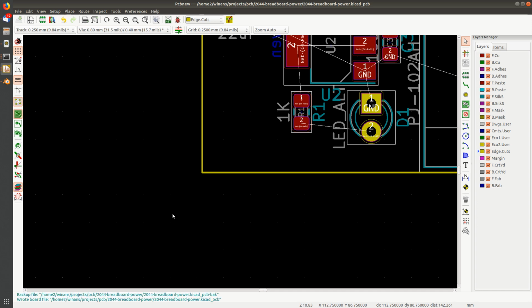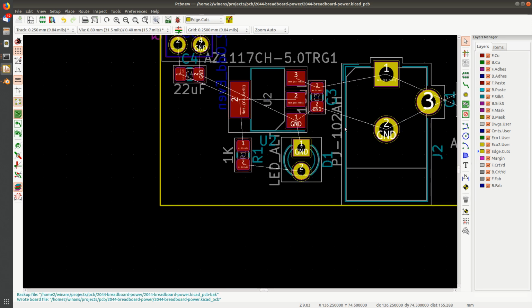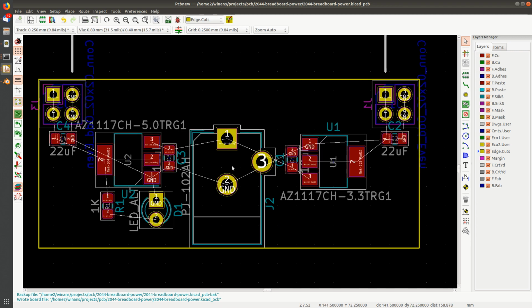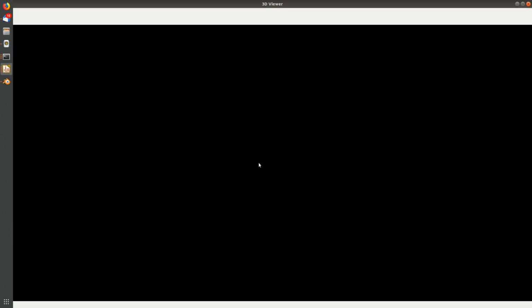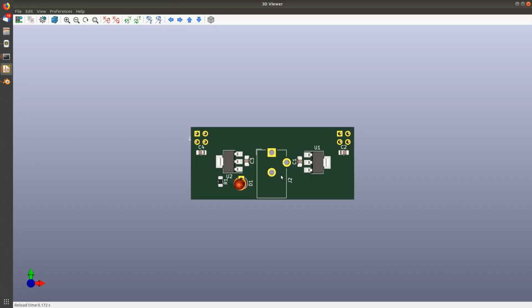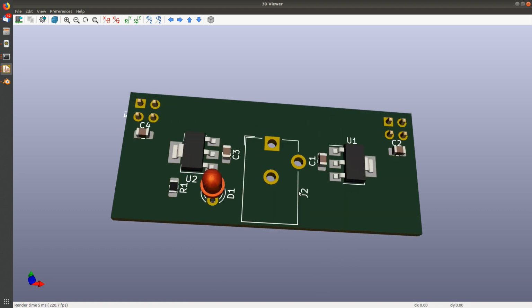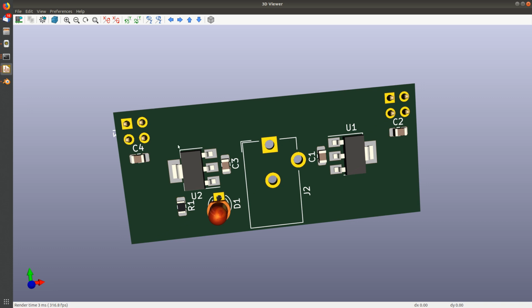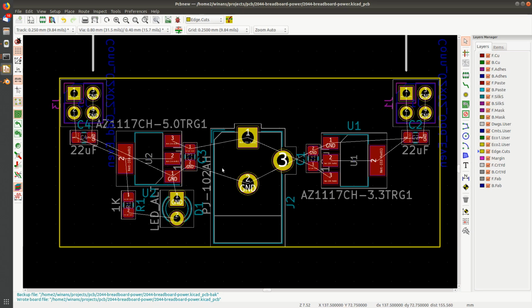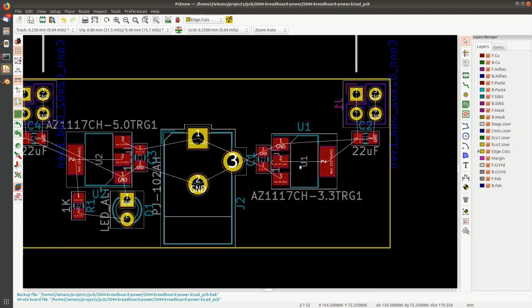I'm going to hit Control S to save it right now, because it would be a good idea to do a checkpoint save. Now let's do an Alt 3. And now it's starting to look like our board. You know, all we need now is to just draw, hey, put the copper here and we can use it. Now I would like to cut this out. I'm going to show you how to do that in another video. In this one, we're just going to wire it up now and let her go.